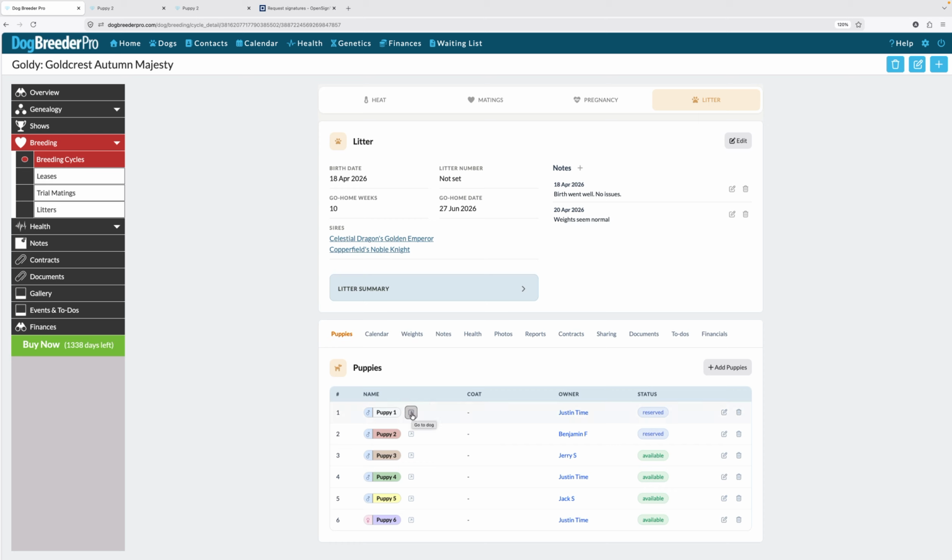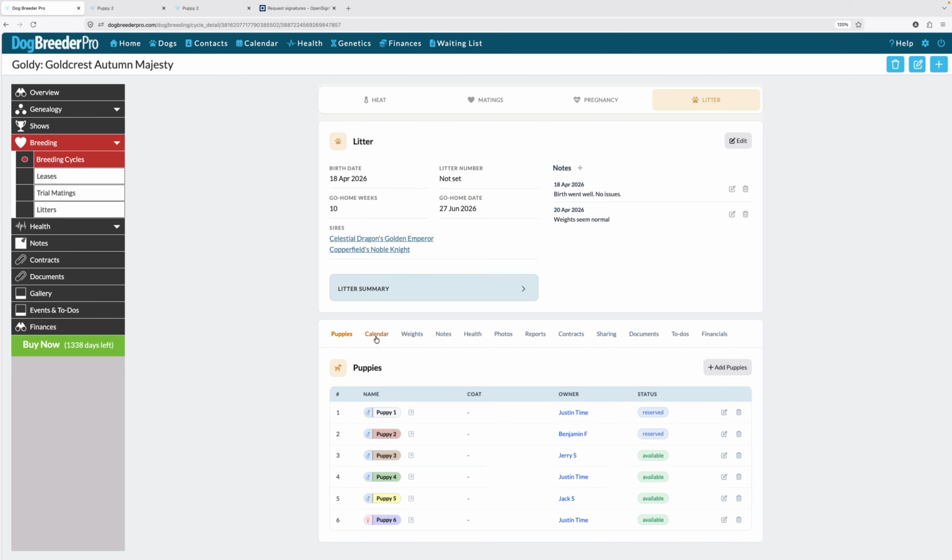This button allows you to navigate to the actual dog profile if you need to view the full dog. Okay, then moving on, at the bottom here you will see many tabs for puppies. So all the information about your puppies will be available here.